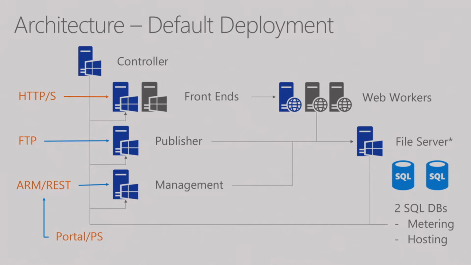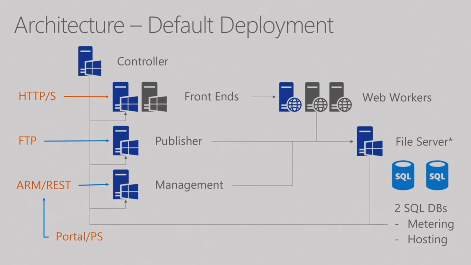So we have two databases backed. The documentation advises you to use SQL RP. Today, you can use any SQL server you like. All it is is a connection string that we're building. So as long as you've got a SQL server, then we're golden. And also the file server. You can't change the file server today, but we'll be adding that in a future preview.